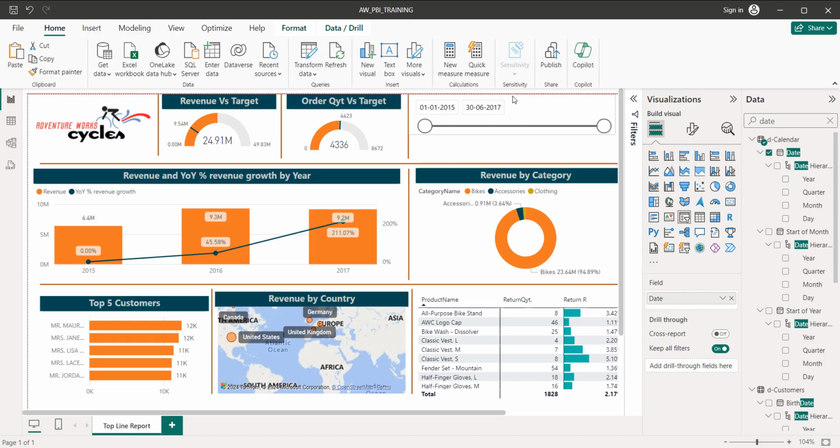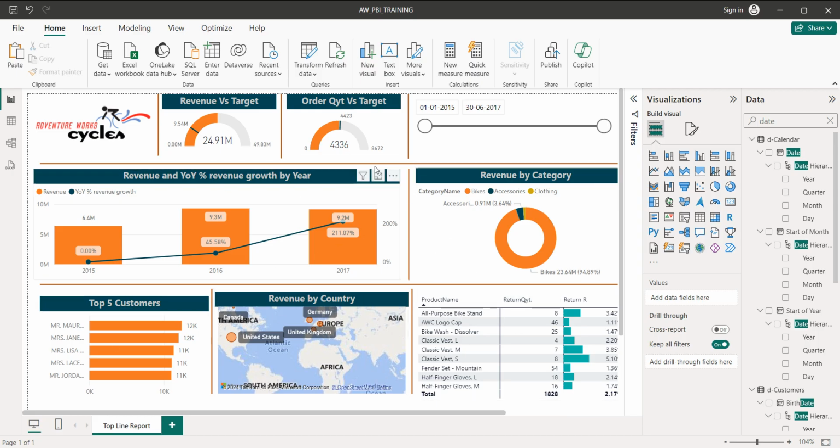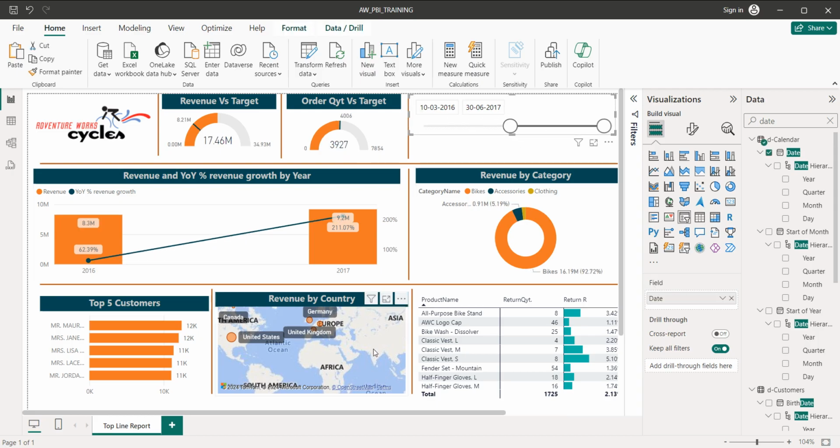This line helps you interact among all these dashboards. Whenever I change the date over here, this date is talking to each other. That means in between 10/3/16 to 3/6/17, what was the revenue by category, the year on year revenue growth by year, and orders.